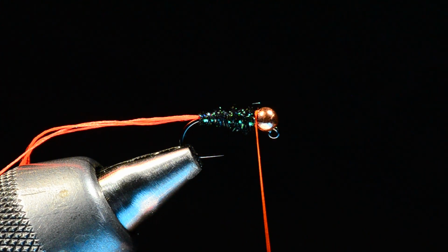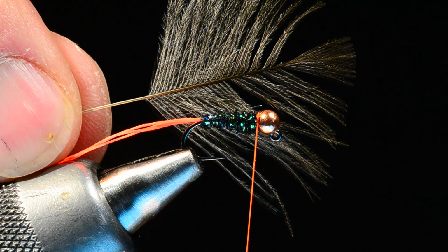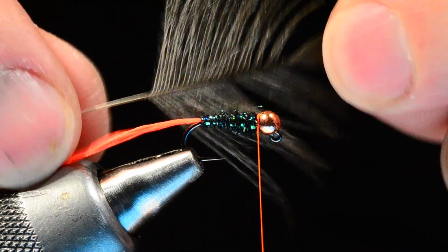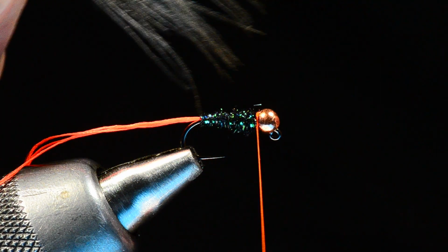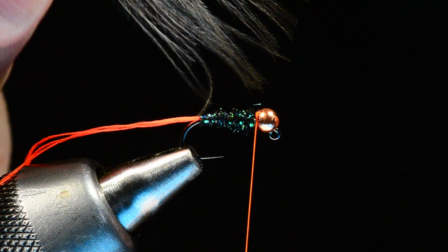Now the collar on this is really a pretty simple fly as you've seen so far, but on the collar there's a couple things to watch out for. And we're going to use a CDC feather. This is just a natural dun CDC feather, and what you want to look for is a feather that's got a thin stem here across the center. We're going to wrap this like a hackle, and Devin likes to tie these really sparsely, so he strips one side, so I'm going to show you how to do that.